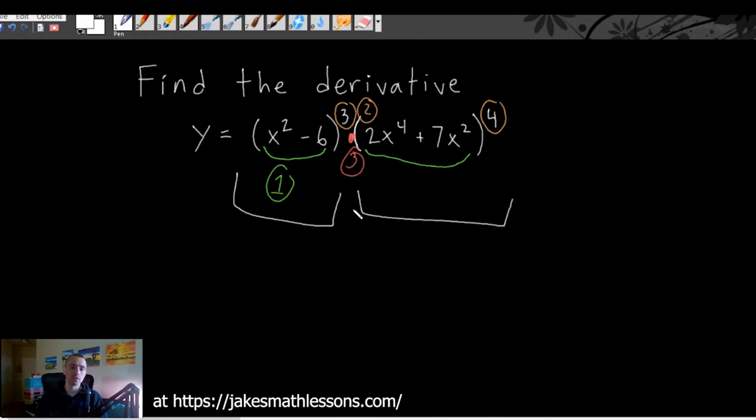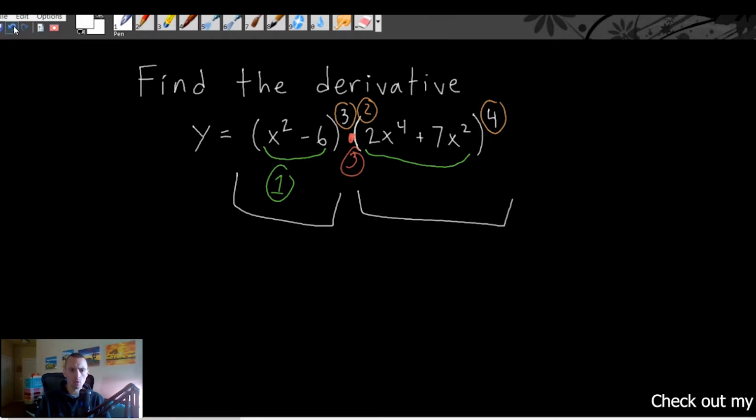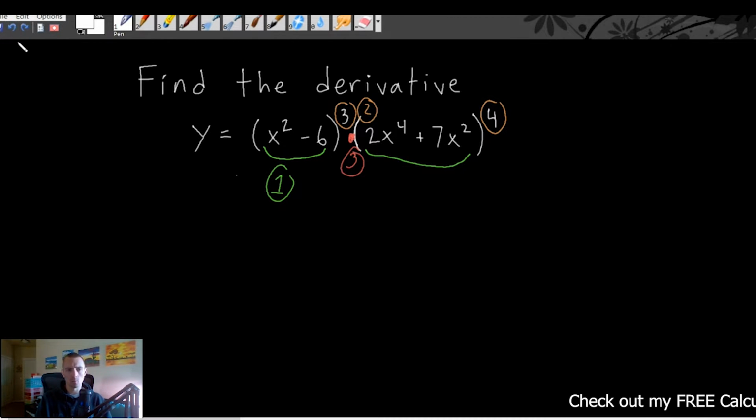That has to be the first thing that we deal with when we're taking the derivative. So basically, as we're applying product, chain rule, quotient rule, we kind of want to start from the outside and work our way in. Start from the end of the order of operations and work our way back to the beginning. So let's talk about what that looks like, or what that ends up doing.